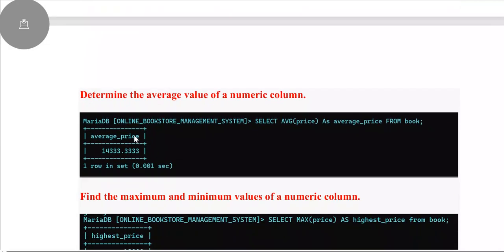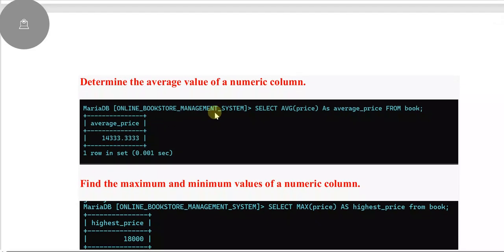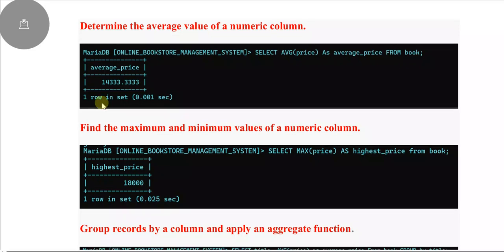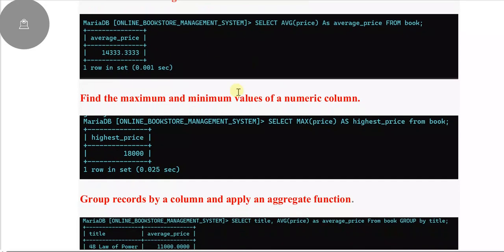And we also ask it to determine the average value of a numeric column, where we use this query, which is select average price as average price from the books table. And also we have got the average price according to the condition we have made.